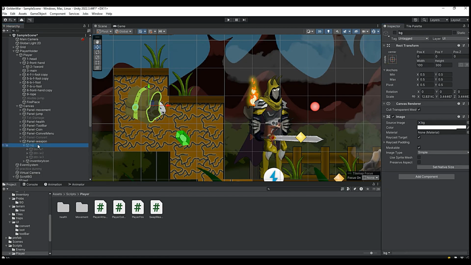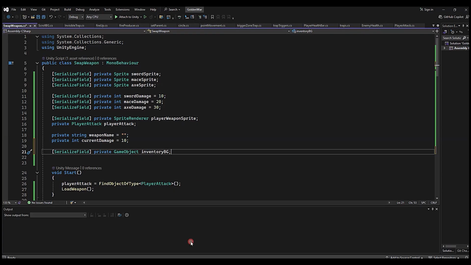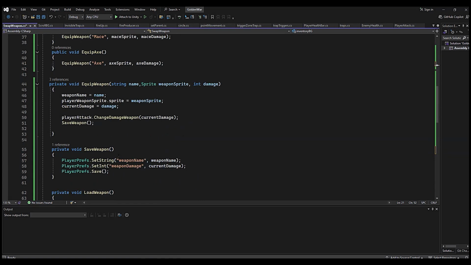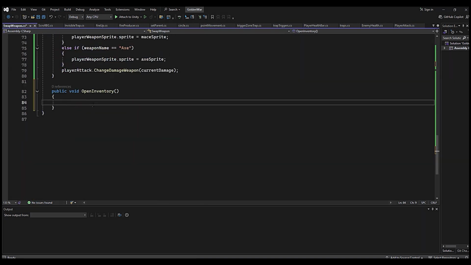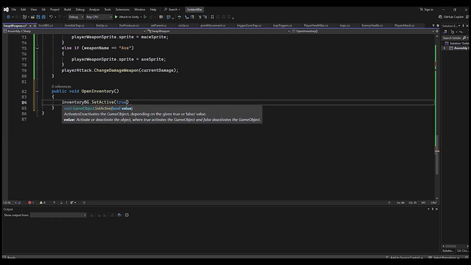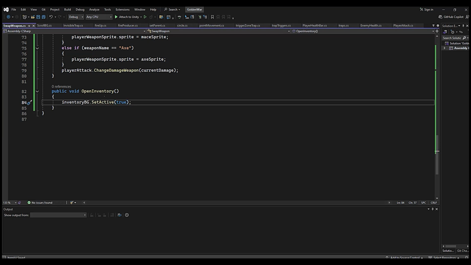This one that has everything on it. Dot SetActive would be true and it will be opened.